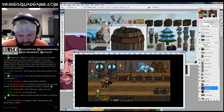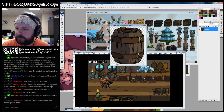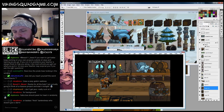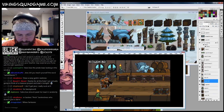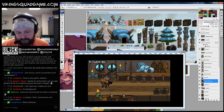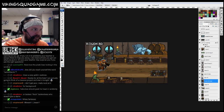Yes. Cool. Alright, one more barrel. Barrel's huge. Put this barrel at the front. We'll cover up my crappy low-res barrel. There you go. Cool. Nice, this is gonna be cool, guys. I know I'm using my imagination a little bit.